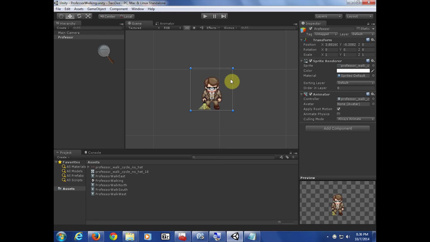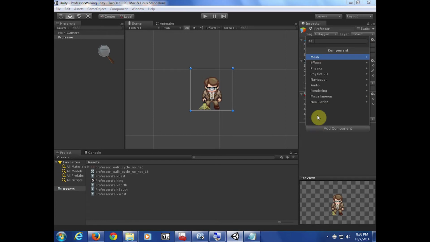Alright, that's neat and all, but now we need to actually do something script-wise so that we can make this respond to input. Okay. So I'm going to add a script component to do just that. New script. I'm going to call it character controller.